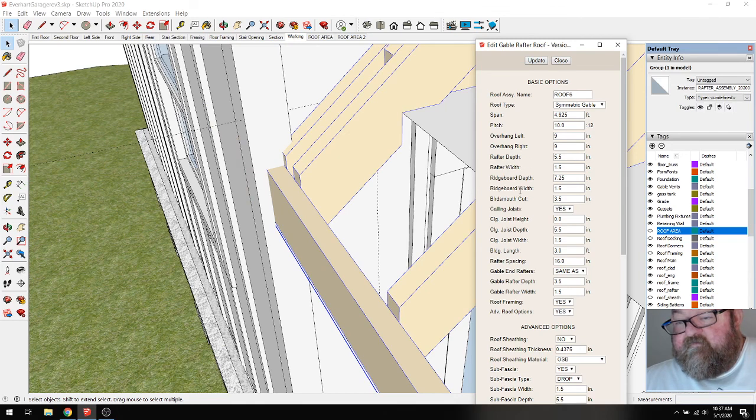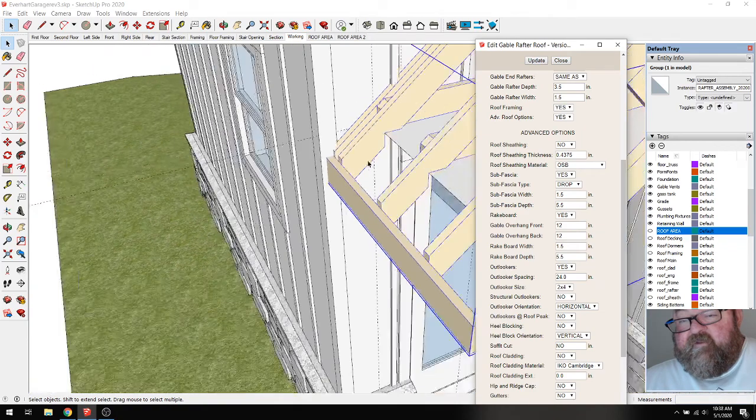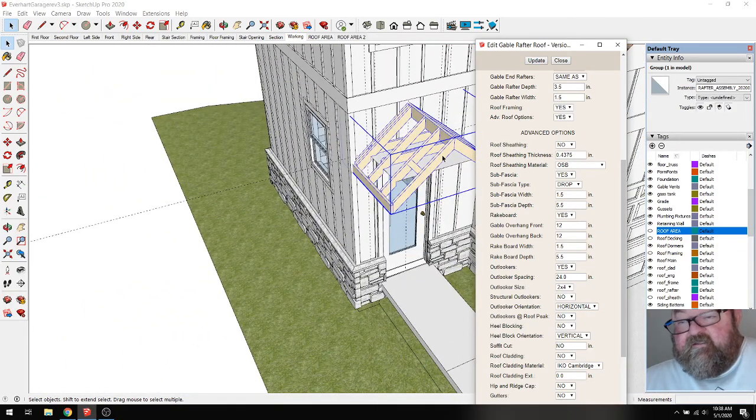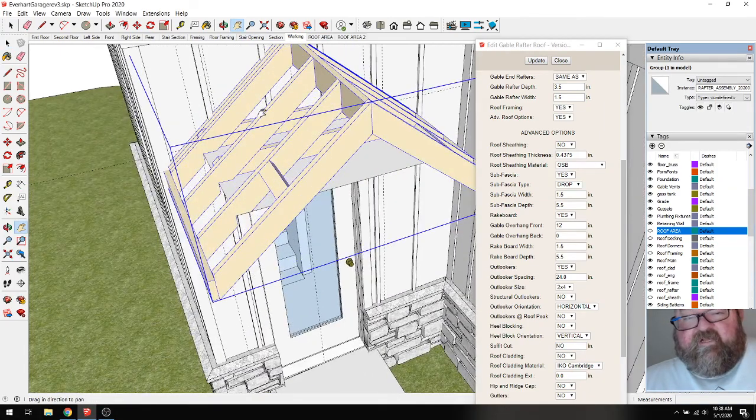Now, where's my gable? That's my left and right. Where is my gable overhang? We're going to leave the front at 12. The back, which is the back? I'll say 12. We don't actually want an overhang in the back. Let's take off one of these and see which one is which. I guessed right. Okay. So that would be that.